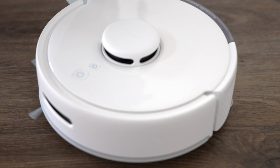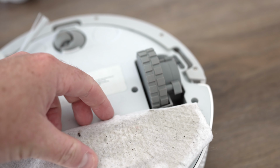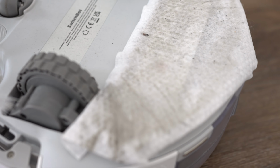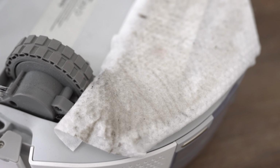I could only get half of my downstairs hard floors wiped before the wipe dried out. It's not completely useless though, it does wipe up some very fine dust that the vacuum can't suck up. So if you have a smaller space to keep clean, it could be handy for you.